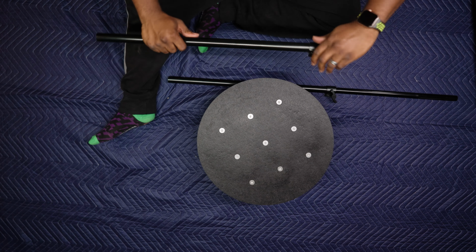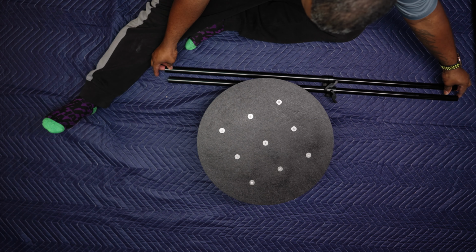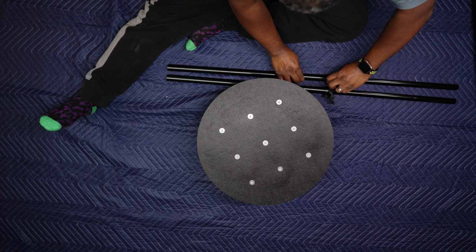Okay, so these are the rods that you're going to use to put in the little clamps on the side, as you'll see in a minute. What I'm doing is just trying to get them even real quick, and then we're going to put them in those holes that you saw earlier in the video.